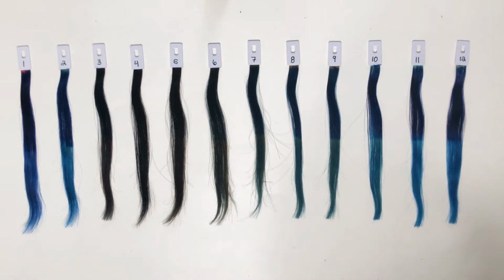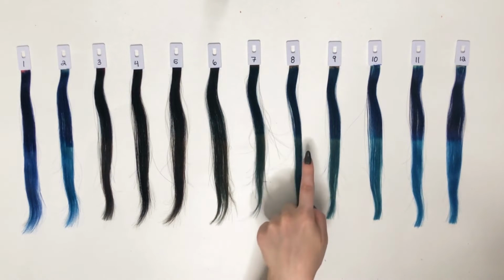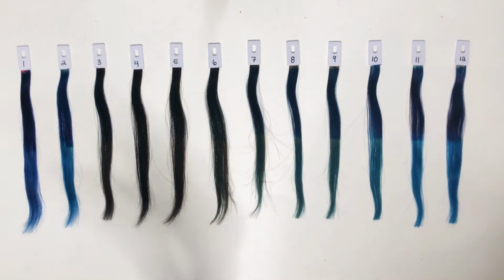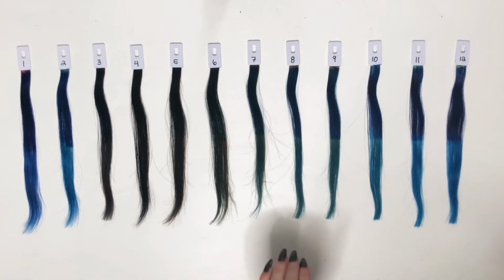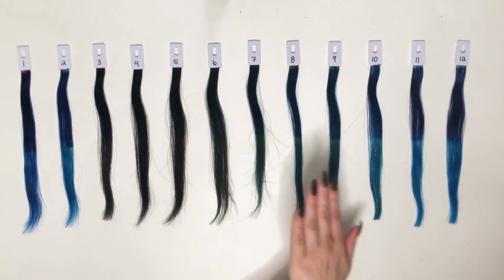I do not see a difference on there. I'd say 7 and 8 turned out pretty similar. Obviously, as the hair gets lighter, the more saturated the blue looks. So 8 does look a little bit more saturated than 7, but the bluish tones are a little bit harder to see on the swatches that lean a little bit darker.